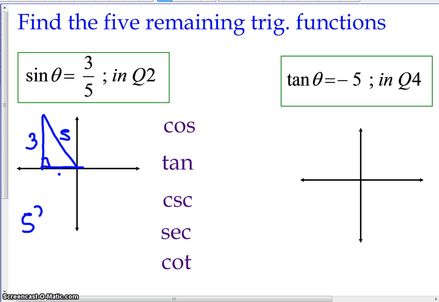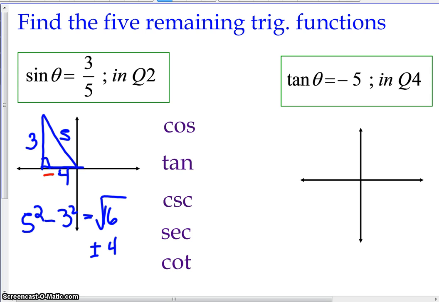So now I'm going to take 5 squared minus 3 squared. 5 squared is 25, minus 3 squared is actually 16. Now I have to use some logic too to say, hey, that actually would be a -4, because -4 times -4 would be that 16, which is what we get here. Remember what we do here is take a square root, and so it technically could have been a positive or -4. So that side is actually a -4 because of the quadrant that they give us.